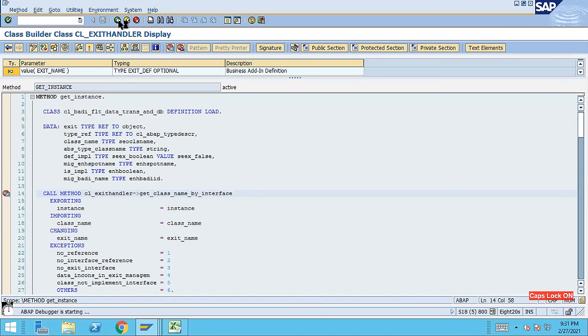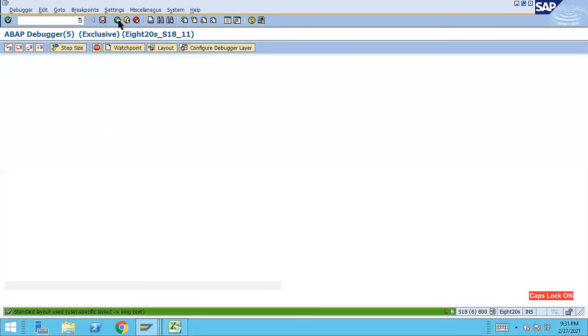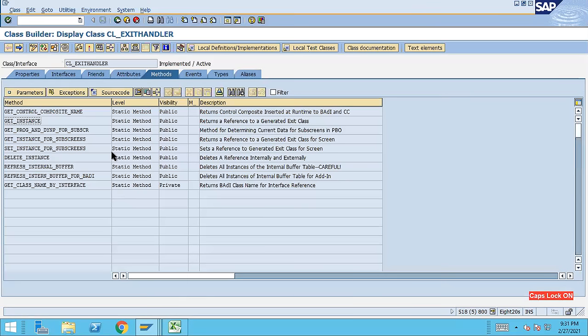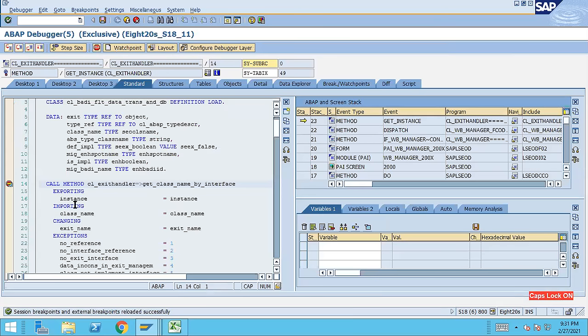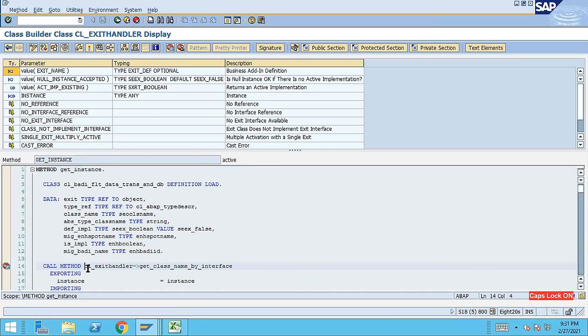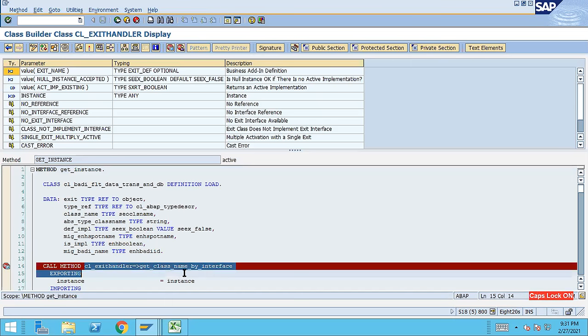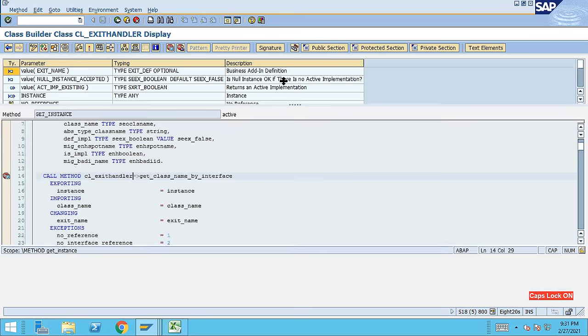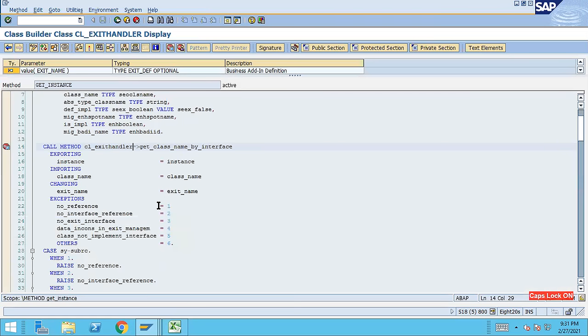So what I did, I have followed 3 steps. I went to the CL_EXIT_HANDLER class, and then I clicked on the GET_INSTANCE method. Once I clicked over here, I went inside this method, and then at line number 14, that's the method CL_EXIT_HANDLER get class name by interface, I put the breakpoint, right? These first 3 steps, just remember.